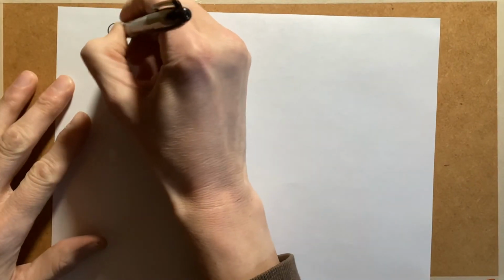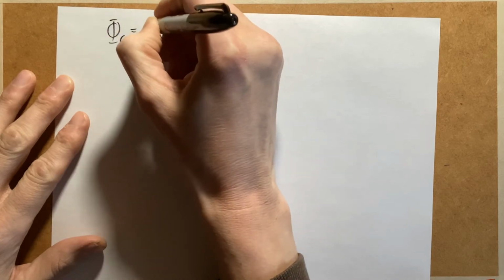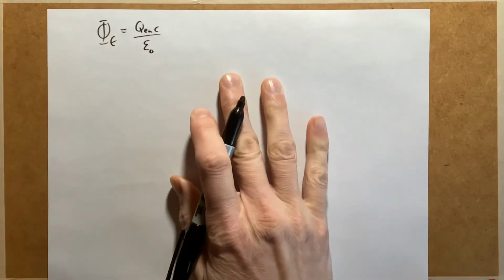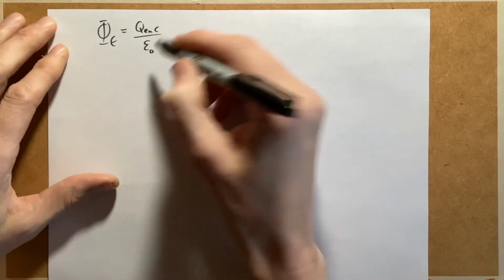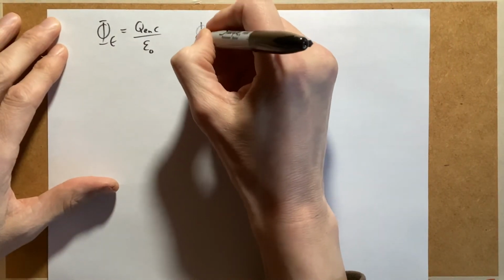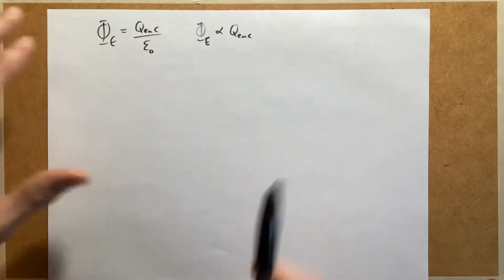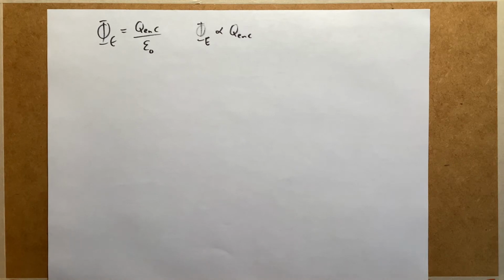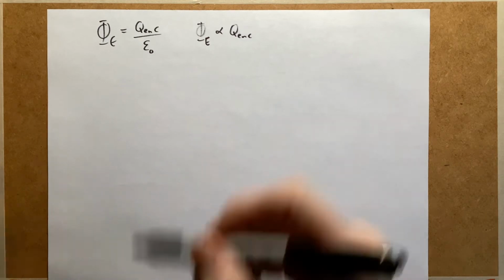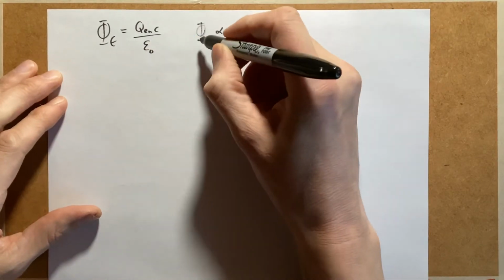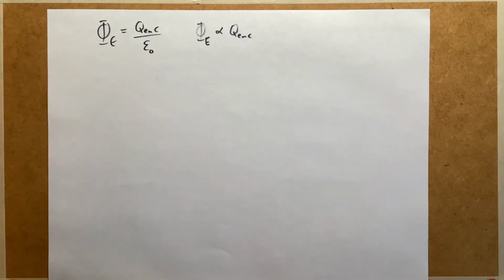Electric flux is equal to Q enclosed over epsilon naught. Now, before I worry about that constant, I do want to point out that this is essentially just saying that the electric flux is straightforwardly proportional to the charge enclosed. It's hard to prove this exactly, but I'm going to give a highly motivated discussion of why it makes sense, and a little bit later on I'll show you that it exactly reproduces Coulomb's law, and hopefully that's sufficient evidence for you.